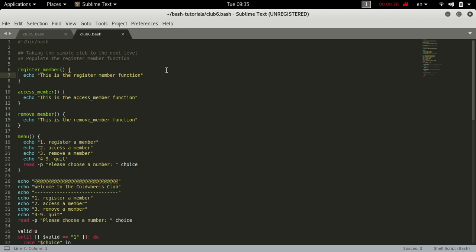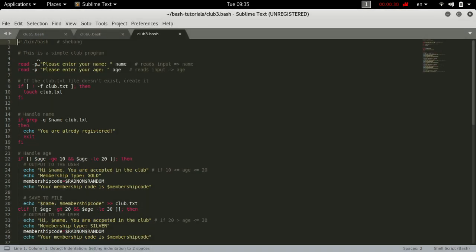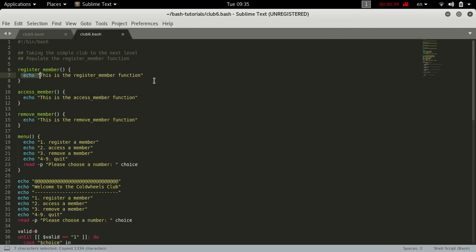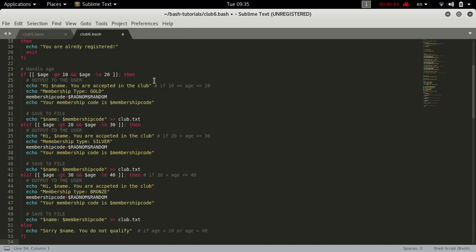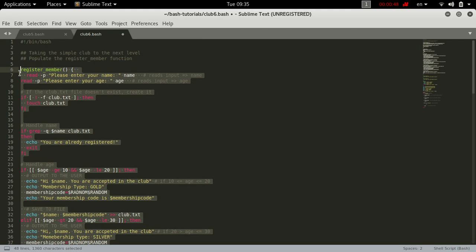We're going to simply open club3.bash, take this whole thing, Ctrl C, and echo it here, Ctrl V. And obviously we're going to indent all of that, and here you go.